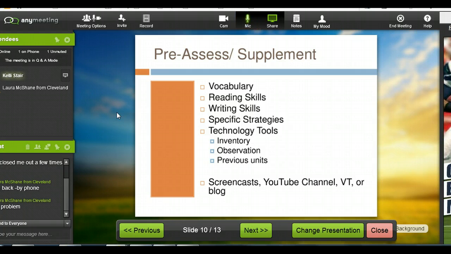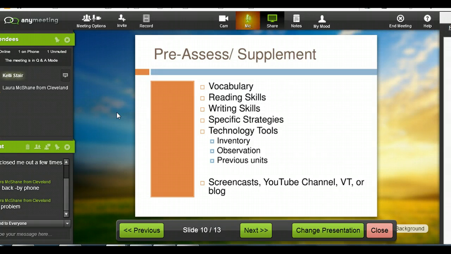If you come up with 25 words and your students already know those words, it doesn't make any sense to use those words as your vocabulary words. So you want students to have new words in their vocabulary. Now, if most of your students don't know a word, you might still use it as part of your vocabulary list. But if all of your students already know that word, or most of your students know that word, you might consider using a word that students don't know, so they're actually learning new things.